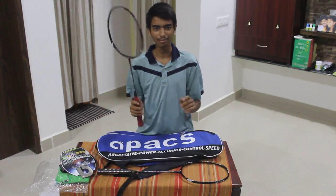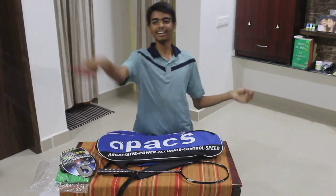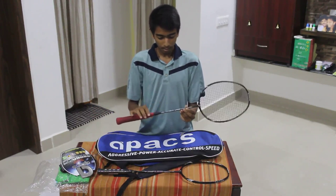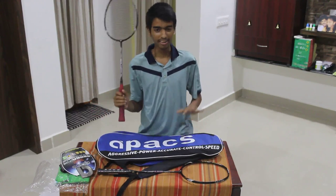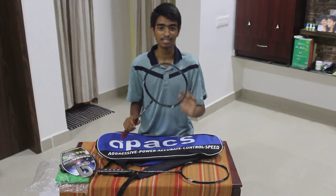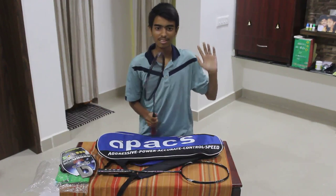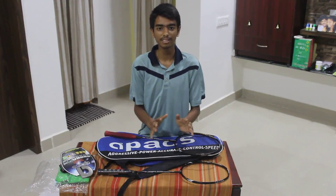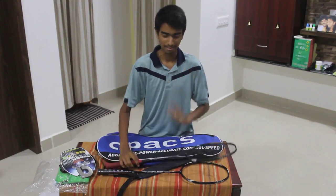You can get good control out of this — unlike other rackets that swing through unevenly, this one is evenly balanced with very good flexibility. Last but not least, speed — this is the fastest racket I have ever played. You can tremendously feel the difference compared to another racket. This thing is very fast, trust me.